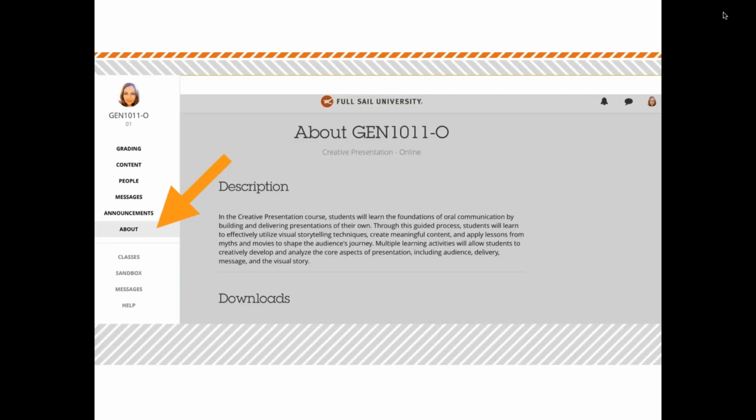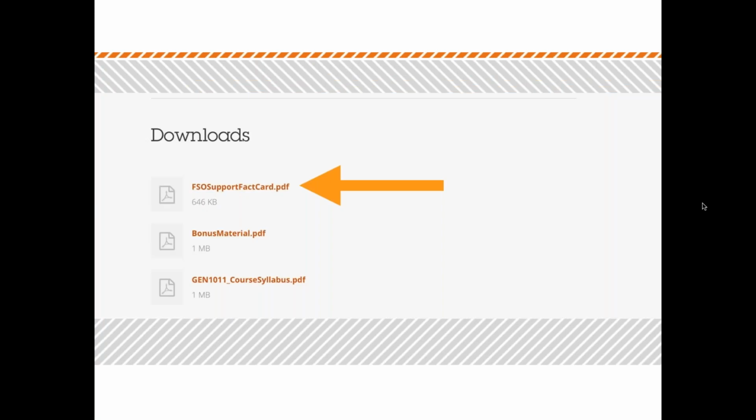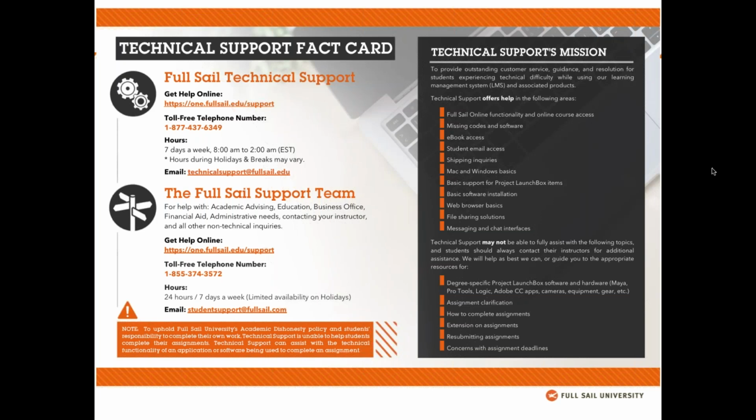All right, guys, so back into some screenshots here with the FSO platform. This About tab gives you a couple of different options of items that will be important to you. So this is where you can locate some of this information I'm about to go through. If you click on that About tab, you have the FSO support card, which I definitely think is incredibly important, some bonus material for the course, and then also our course syllabus. But I wanted to provide you guys a screenshot of the FSO support card. So I wanted to show you this.